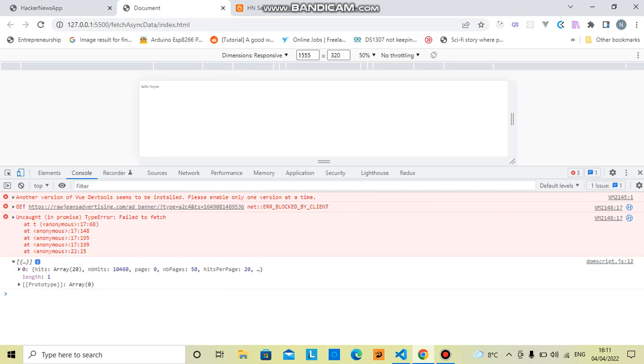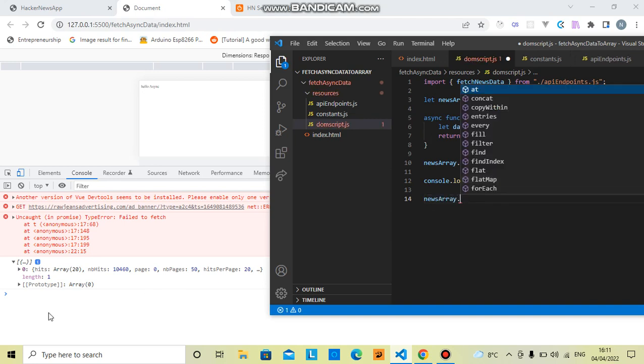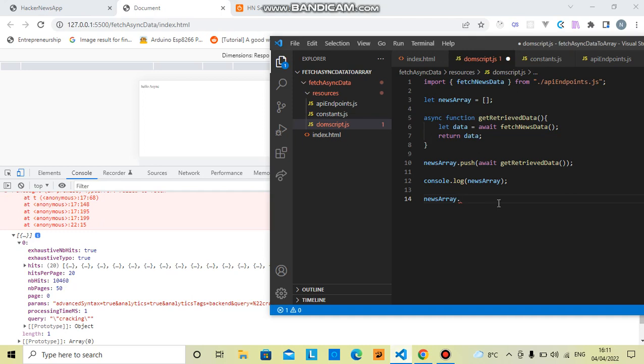Now we can map through it and we will not get any error. So let's try that and see. Now news array, an array object at index 0, because we have one object in the array.